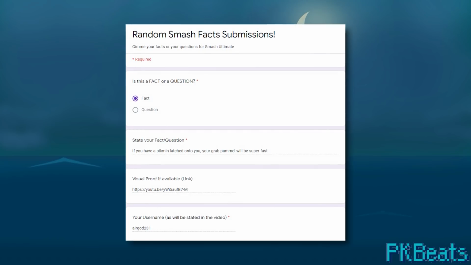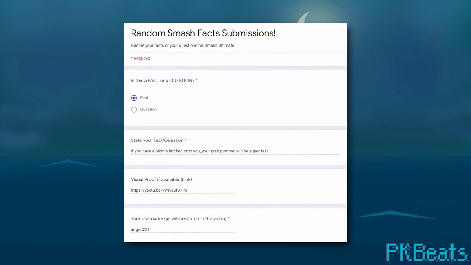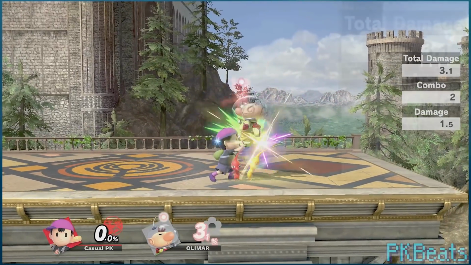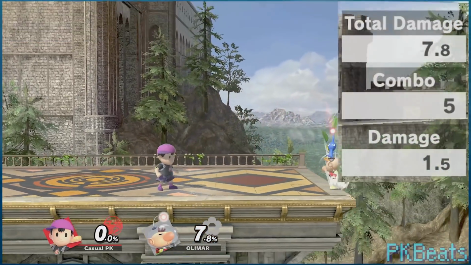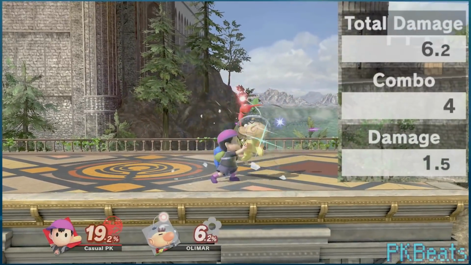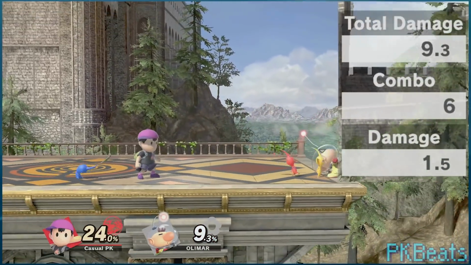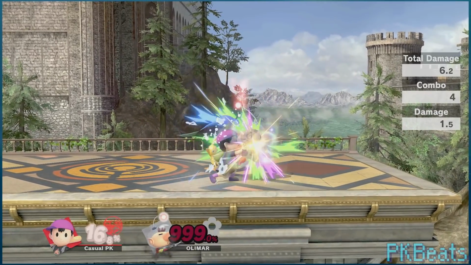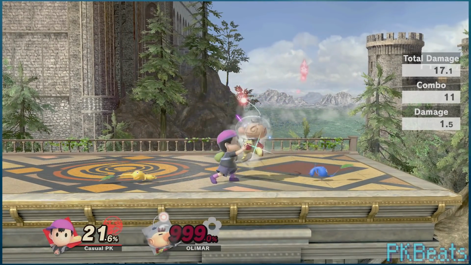Next, AirGod231 gives me a fun fact regarding Pikmin and pummels. Normally, in this scenario with no mashing at 0%, Ness's pummel can only hit 5 times total. However, if you have Olimar throw his Pikmin on Ness first, and then pummel, Ness manages to get 6 total hits instead. If we set Olimar's percent higher, we can see how the speed of the pummel is way faster with the Pikmin on him than without.